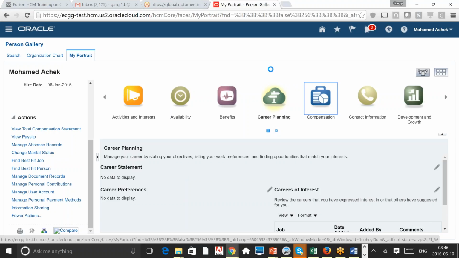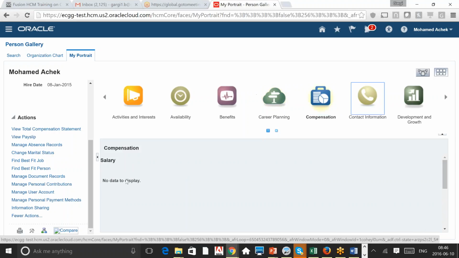Under the compensation card, you can see your salary. There is no salary given to this employee, that's why it's not showing anything. One thing about this screen is, by default, it shows your salary range as well. So most of the time the client wants to hide the salary range. The salary range comes in this part of the screen on the right hand side. So they suggest to hide that section because they don't want the employees to see the salary range.